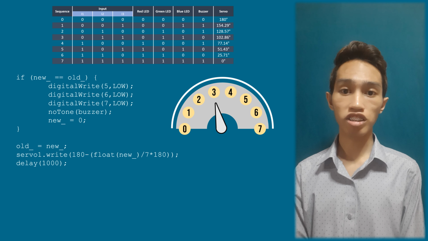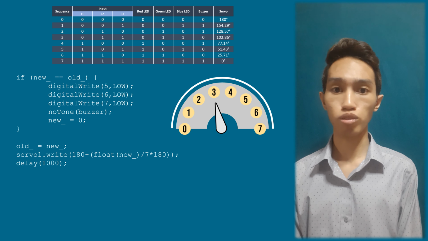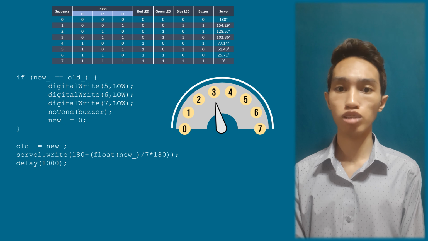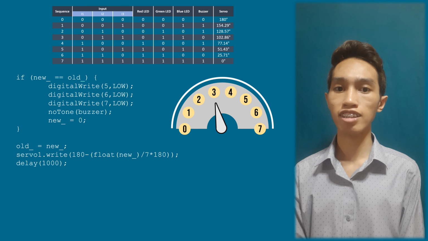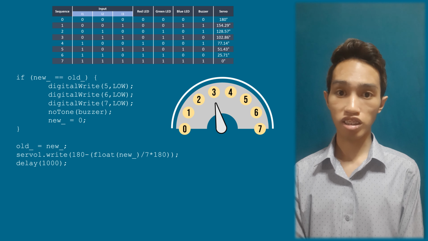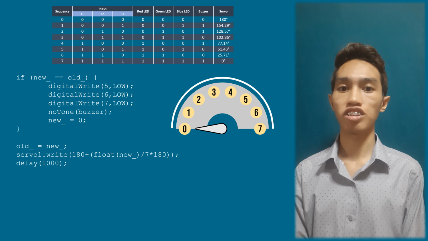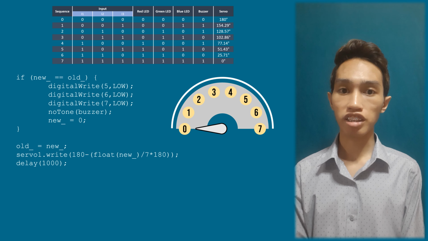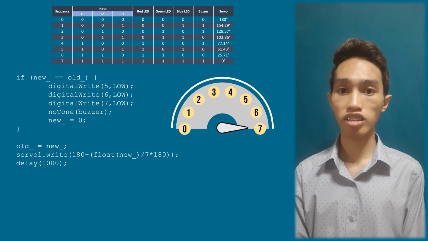The 0 to 180 degree range was divided into 8 equally spaced angles. The formula makes it so that as the input sequence increases from 0 to 7, the angle goes nearer the reference positive x-axis. When the input sequence is 0 wherein no input is pressed, the angle is 180 degrees, pointing directly left. When the input sequence is 7 wherein all input is pressed, the angle is 0 degrees, pointing directly right.